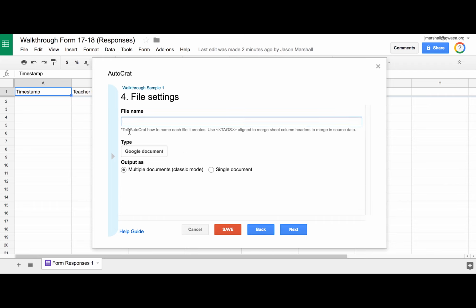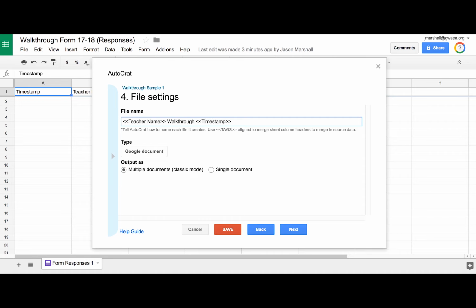So remember, it's going to create a file for each teacher, and it's going to dump it in that walkthrough folder. So here we want this to be unique, so for each walkthrough, so it's a little bit different. So I'm going to use those caret keys again, excuse me. Okay, and I'm going to put the teacher name. So if we're doing that walkthrough for Ozzie Smith, it's going to name this as Ozzie Smith and then space walkthrough and space. And then I want to be even a little more exact because I might do multiple walkthroughs for Ozzie. So I'm going to say caret caret, and I'm going to put in their timestamp.